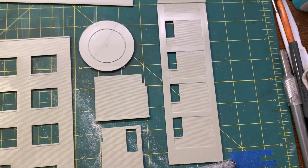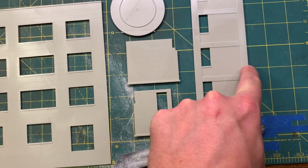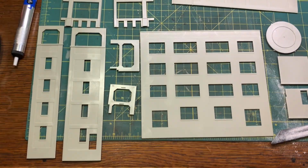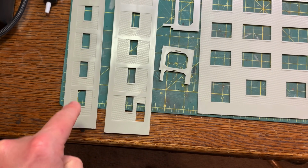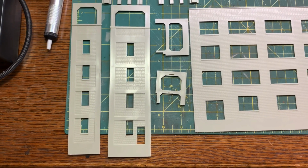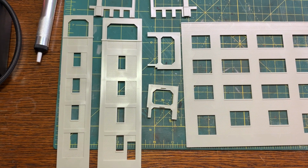And then of course over on the other side, you've got sort of that combination of brick and cement. I like that look. That's one of the reasons I picked this building for the spot, but it does create a little extra work with the masking work that you have to do. So you have to kind of spray it twice to get that look. But I'm up for it.